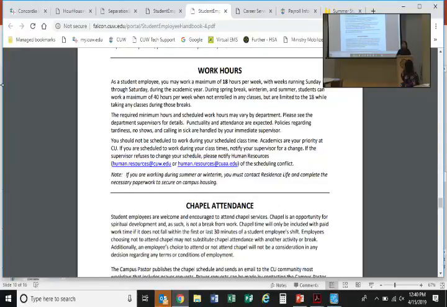If it's winterim or summer break, they can work up to 40 hours a week, but students should never have overtime, so you always want to keep an eye on that. Also, during the summer, if a student is enrolled in a class, they can only work a max of 18 hours during that class. Once that class is over, they can go back up to 40.